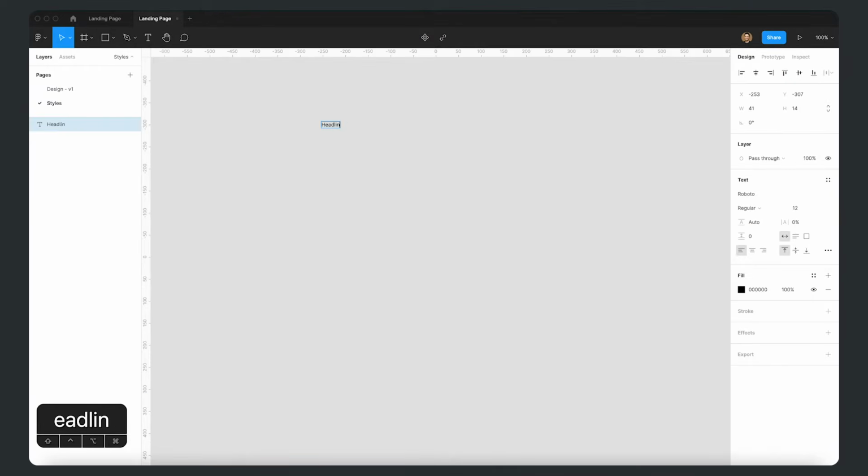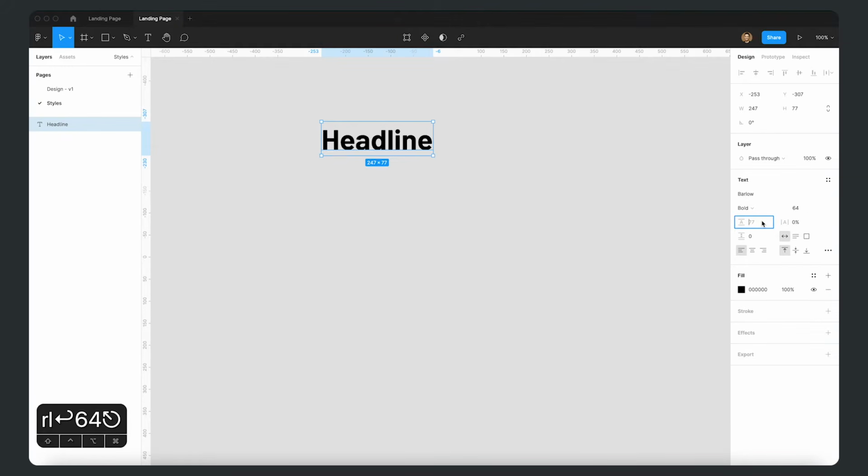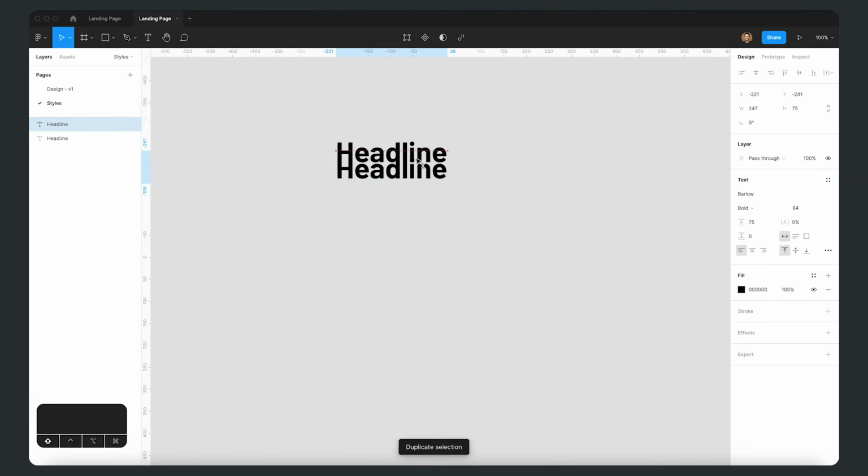So the first thing we want to do is to set up some text styles. And what I'm going to do is I'm just going to label this. Let's go Barlow. Let's give it a bold. And I'm going to go for a bit of a traditional style. So I'm going to go 64 and I'm just going to round this line height to the nearest 5 pixel unit. And that'll be my vertical rhythm. I'll be putting it in 5 pixels. So there's our first headline, 64/75.